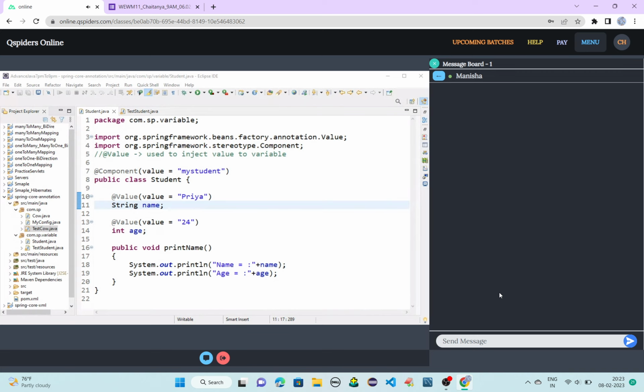For the first time you are looking into all these annotations, Vinod, so it will be confusing. So you need to practice. I can explain it, but without you practicing, nothing will happen. You will still feel confused. You people take some other example, execute and check. That is how you can learn.